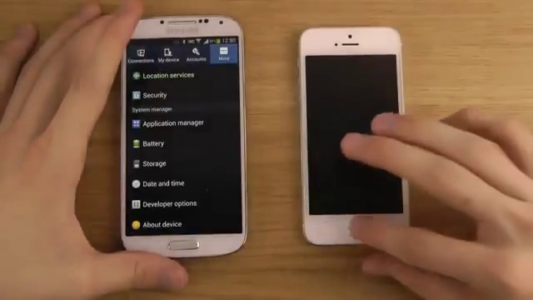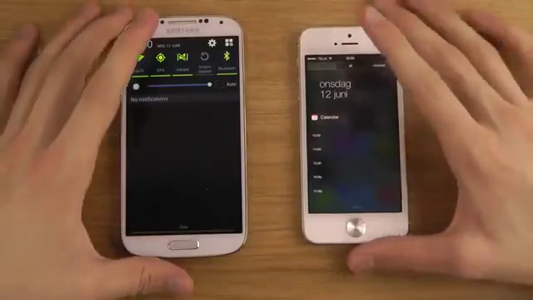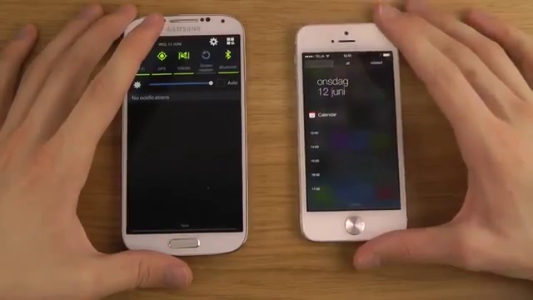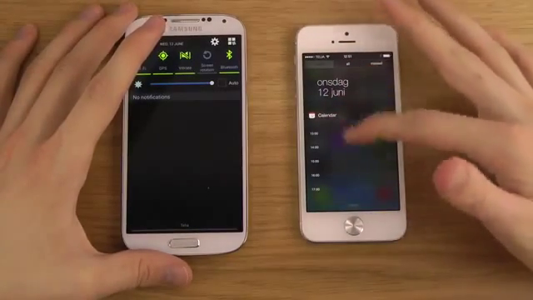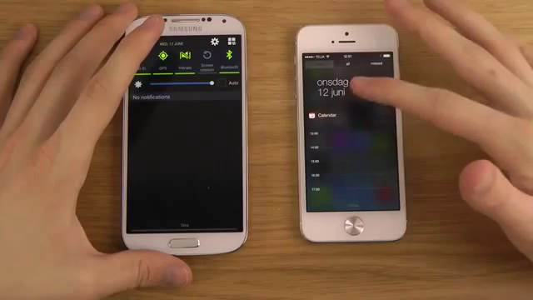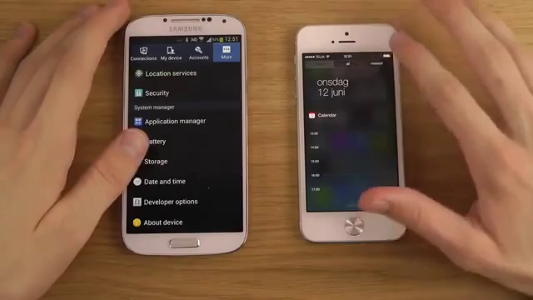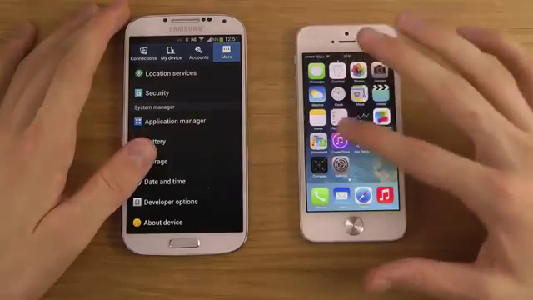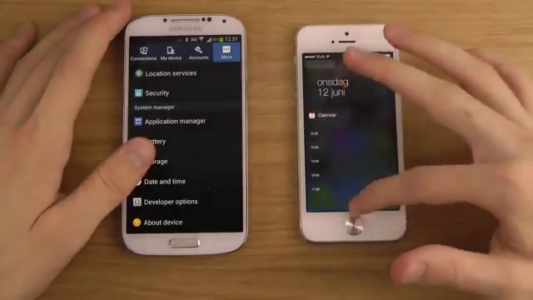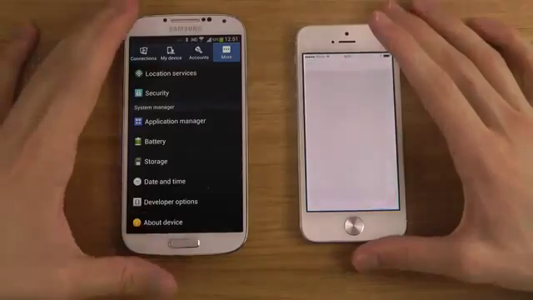Now we can also discuss which one looks the best in terms of its design. I would say that the iOS still looks a little bit more polished here with the font and the cool gradient. It definitely looks a little bit more polished over here. And also you don't have any quick access in here to settings, but then of course you can just go to the settings app.